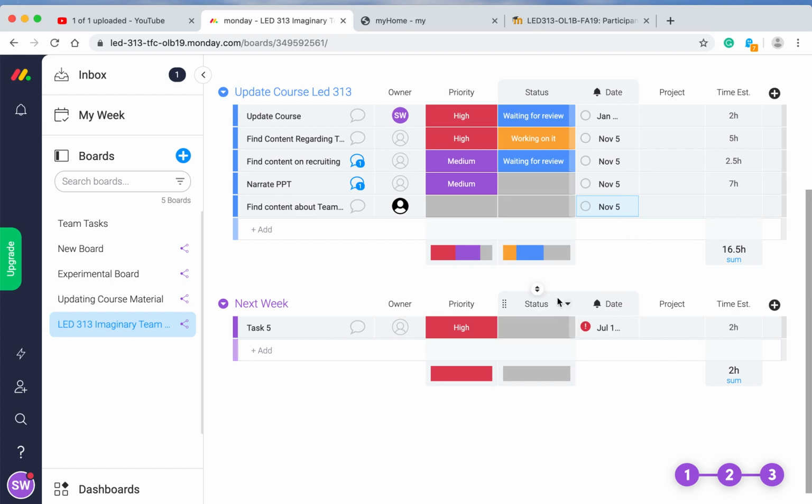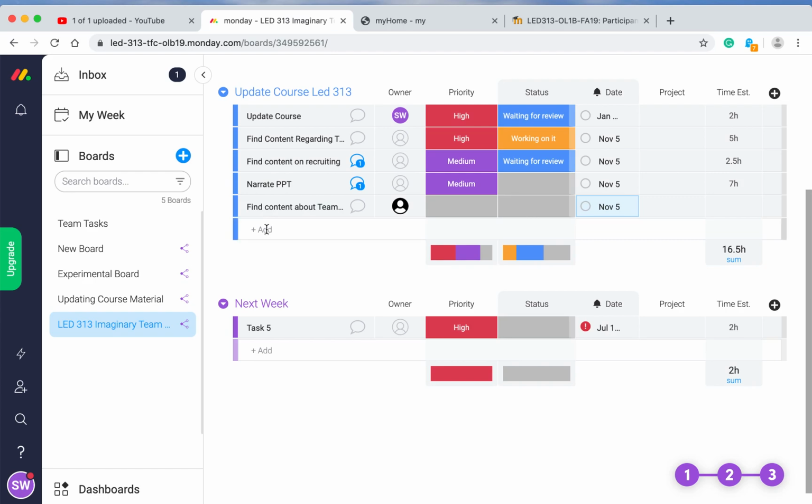So quick review, just click in here, create the task, come to this row here, assign ownership to that task, assign the priority levels, and each person can update the team on their status. Under the date column, click inside the box there and choose the date. And if you need to estimate the time for each task, come over here and do that there. But remember, we've got to have 9 rows of tasks, 1 for each team member.